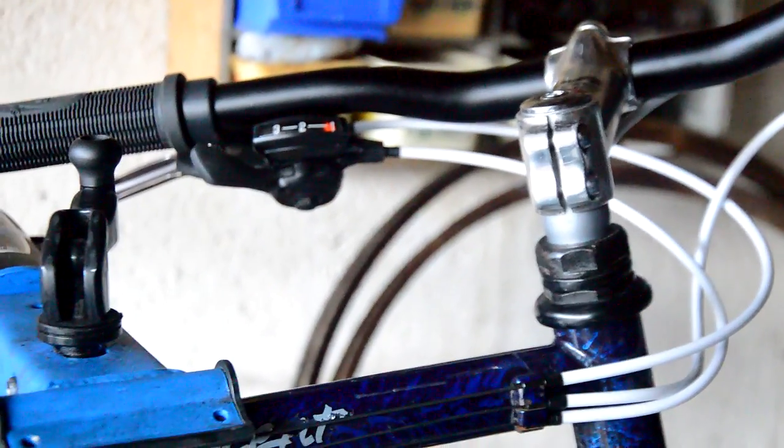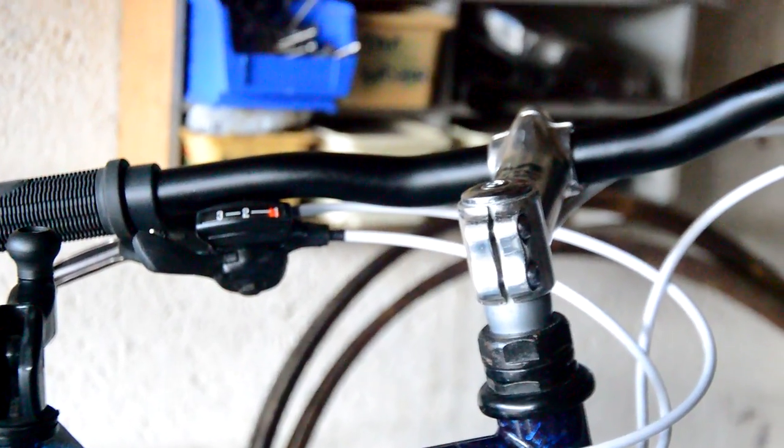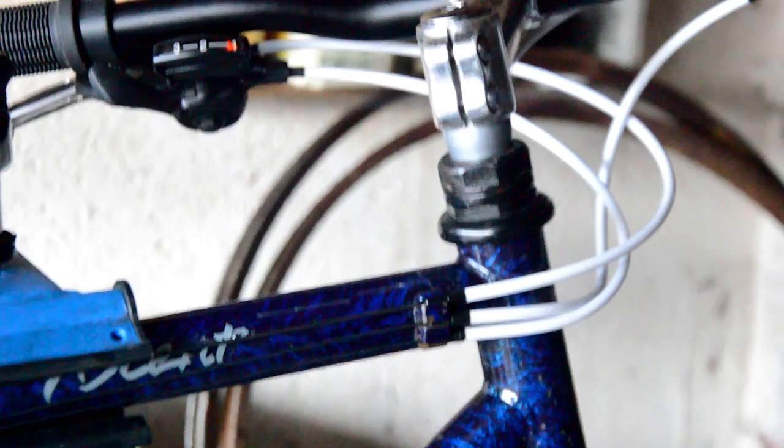Okay, so I've missed out a bit of filming just cutting the cables and that. Gone for some white cables so it sort of contrasts. They were black before. That's the front end all put together. So I've got all the gears in, got the cables on now. Tried to keep them as neat as possible because they are all top tube mounted.